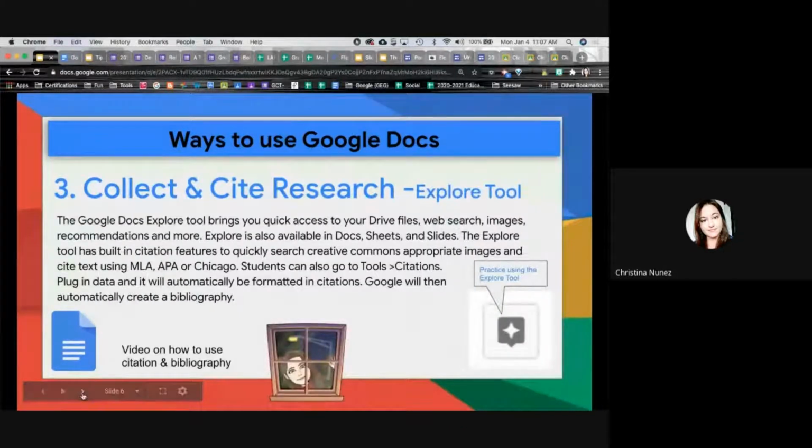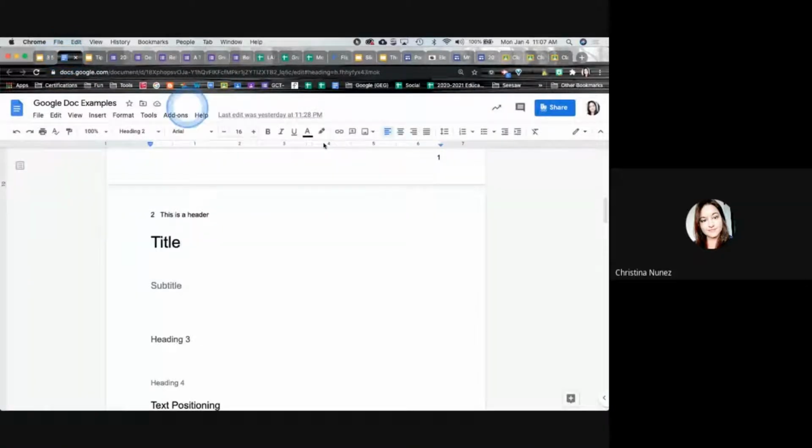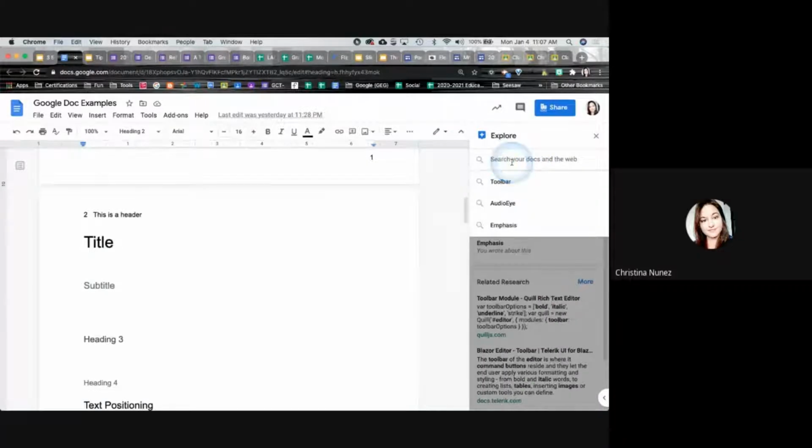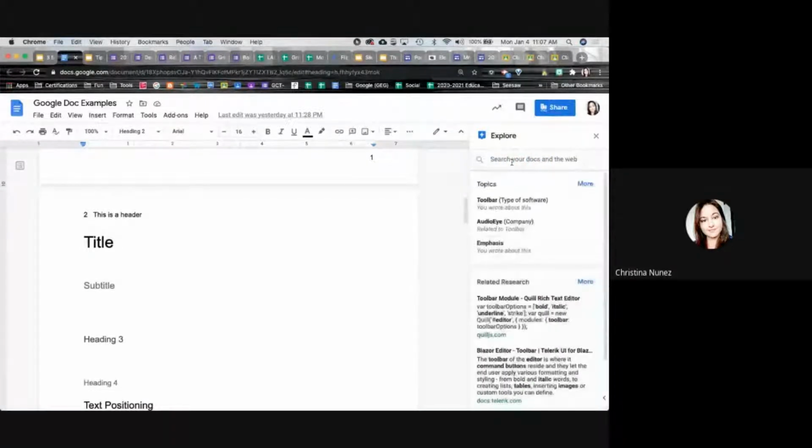The next way that you can use Google Docs is for research. So if students are researching, Google Docs has some built-in tools that are absolutely amazing. So I'm going to go to this doc to show them to you. Down here on the bottom right is the Explore tool. If you've never played with this, you click on Explore and you're able to search right from the doc itself, the internet, because, you know, Google's trying to run the world.